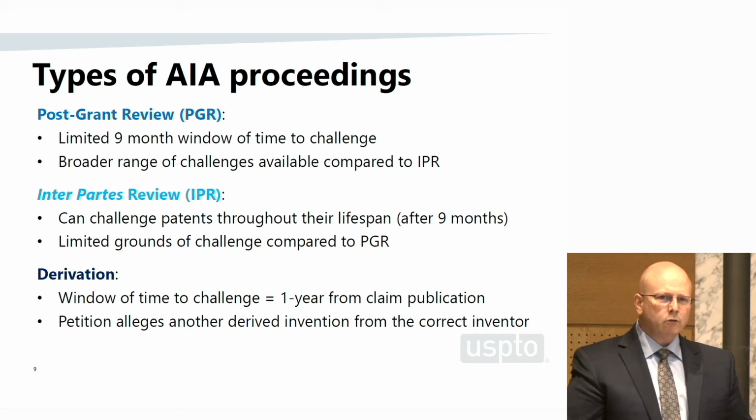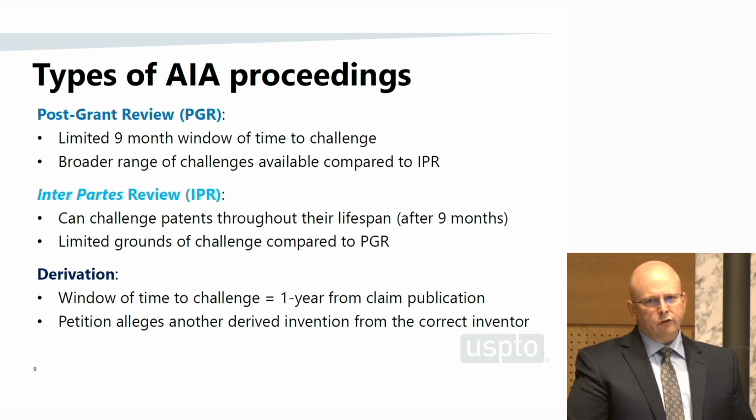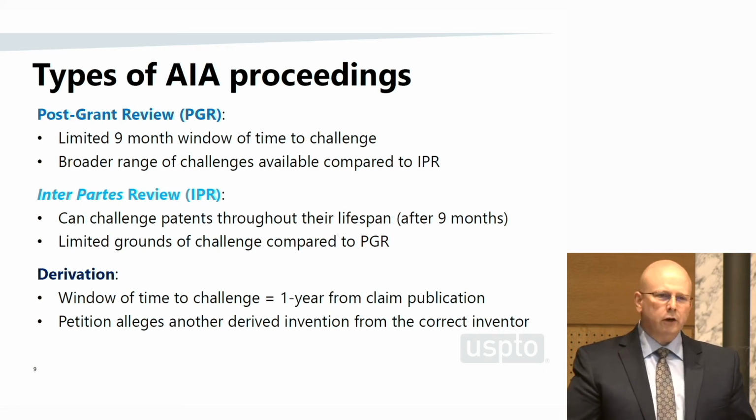But it can only be challenged on a limited number of grounds, as we'll see in a moment. There's also something called a derivation that is used if someone has derived their invention from another. It's not subject to a lot of the same time constraints that the PGR and IPR are subject to, and there's only a small number of these, but it is another AIA proceeding.